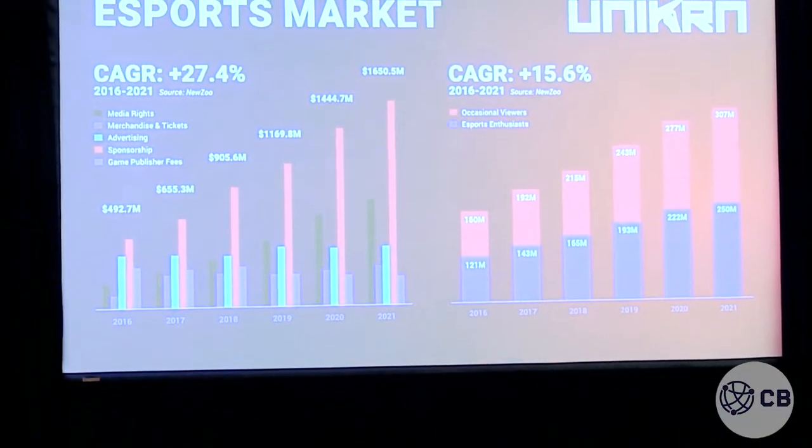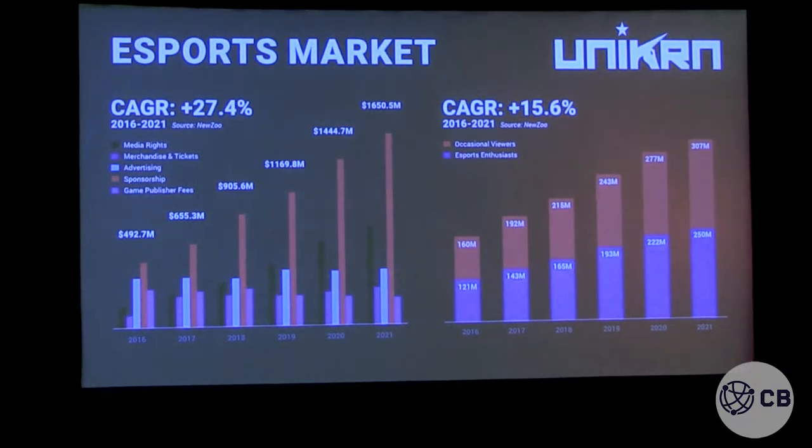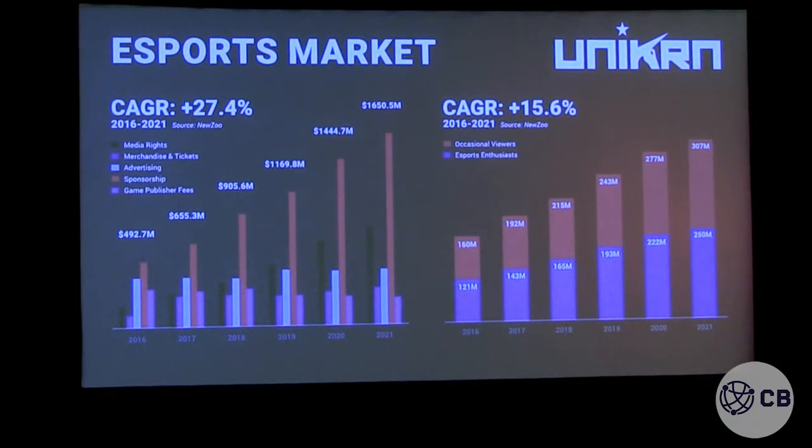We had people in Korea, the U.S., people all over the world that wanted to use the platform. But they couldn't, because at that time it was only taking bets from markets where we could legally do so, with no way of engaging and growing a fan base. So we created a coin in 2015 — something called the Unicoin. The purpose was to allow gamers anywhere to earn the coin for free by connecting their Riot accounts, Steam accounts, or gaming accounts to our platform. They could earn those tokens and play with them on our platform. These tokens were not transferable, could not be sold, could not be bought — only usable on our platform.